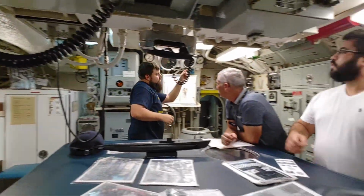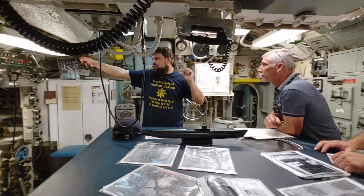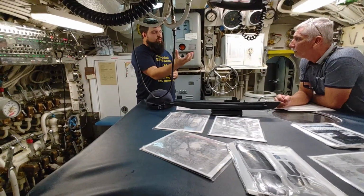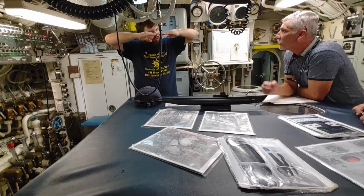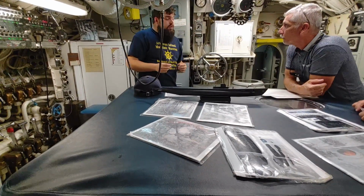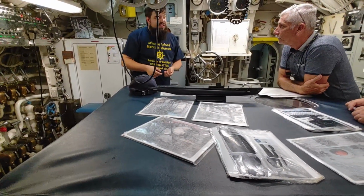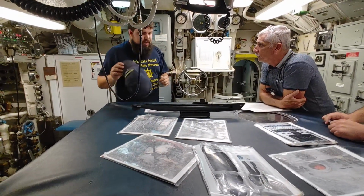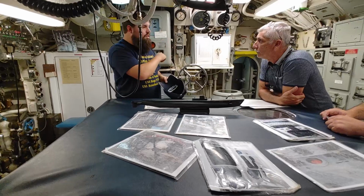You take a piece of string, you tie it off on the wall on one side, you string it across the other side, tie it off so it's sitting straight. When you go underwater, the further and further you go, the more the walls are compressed, so that string sags. Now, I will say, doing an emergency blow, especially from that 870 feet, did put a lot of strain on the boat because everything blew back up again. But other than that, you don't get the bends or anything like that in these boats.